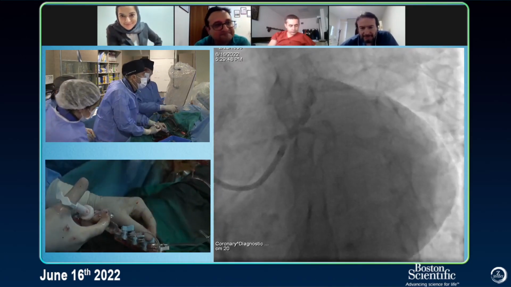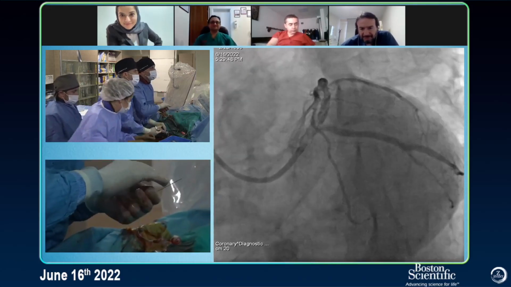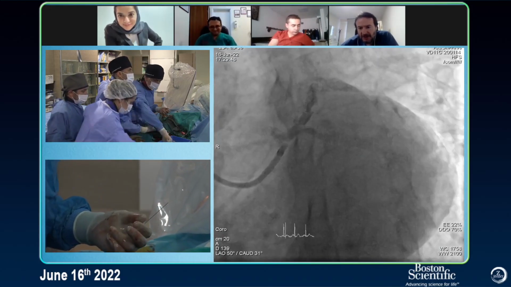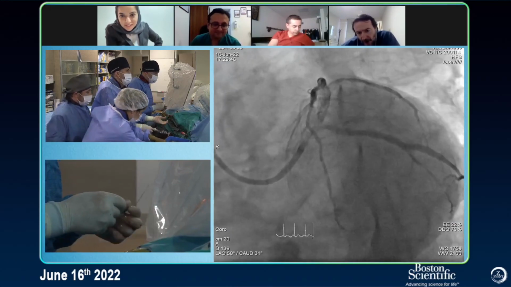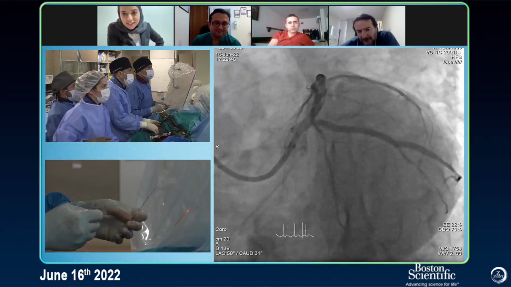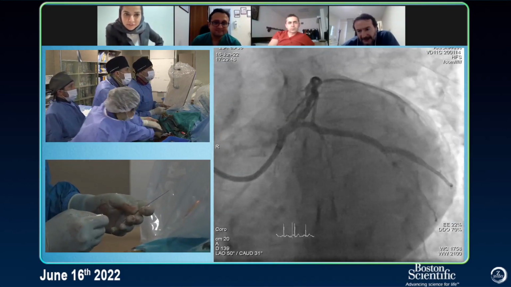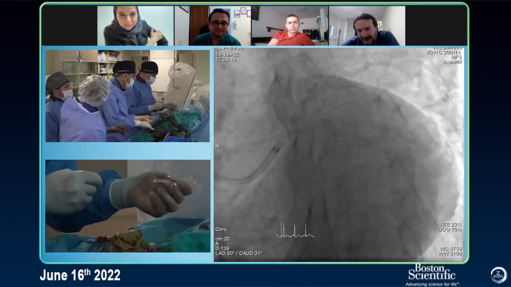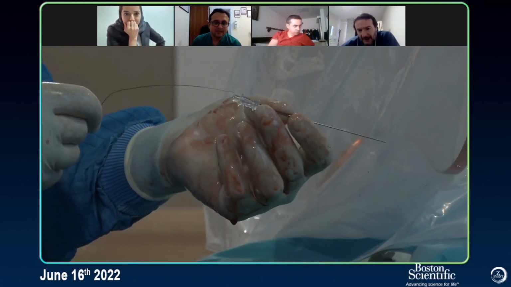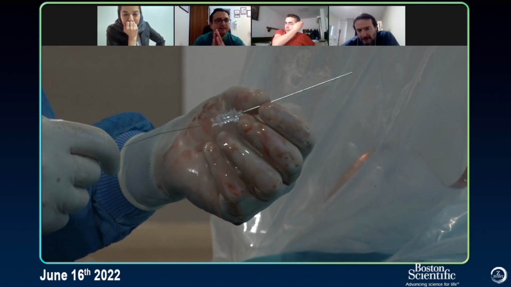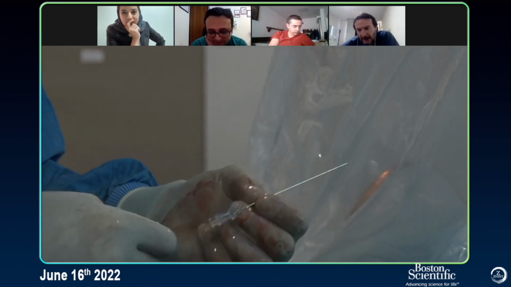Oh, we have some. No problem. You see the diagonal is good? Wow, you can see all in the LAD. Yes, we know there is a proximal LAD lesion. Of course, there will be dissection, guys. What are you thinking about? Of course, secure the LAD. I think we can deal with it here.